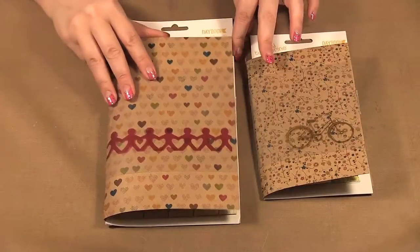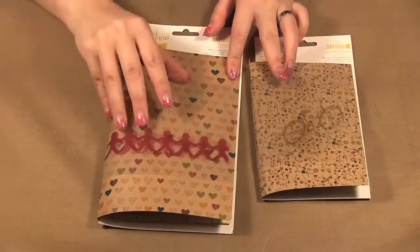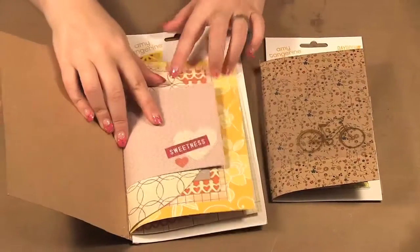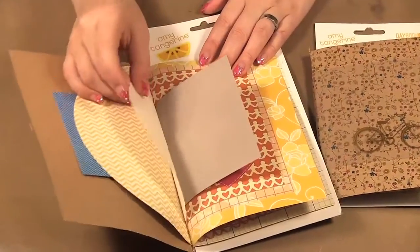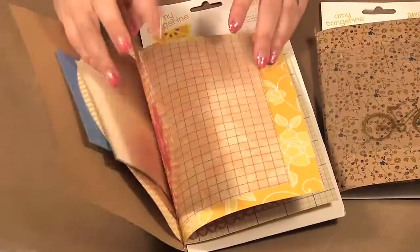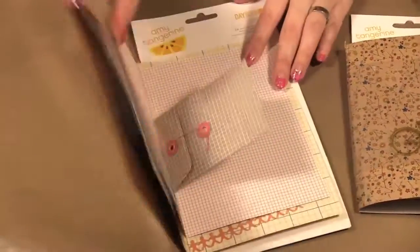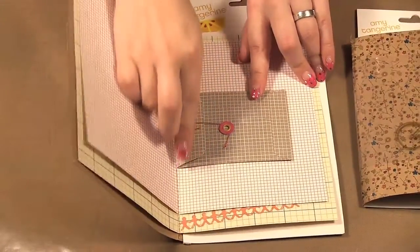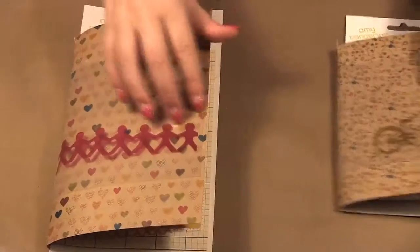This book here is called 'I Heart You.' On the outside she's added these little transparencies over the craft covers, but inside there's a whole variety of papers, different papers in different sizes. There's a bit of vellum in the middle of this one too, and she's put in this little envelope pocket, which is cute. All the pages have just been sewn into the book.